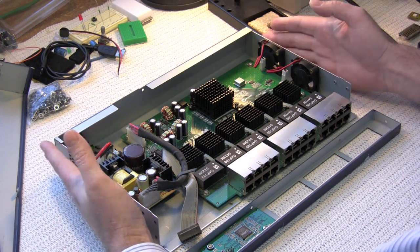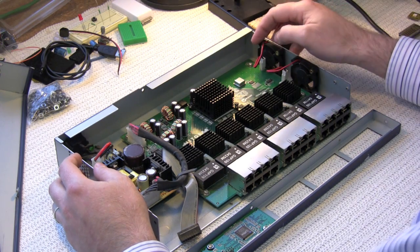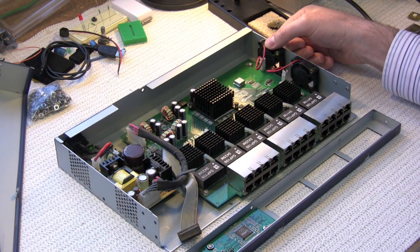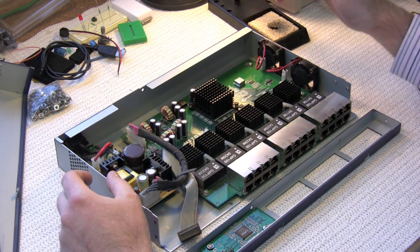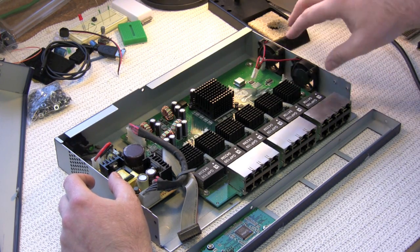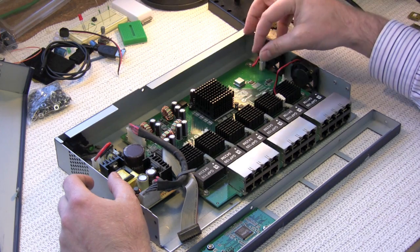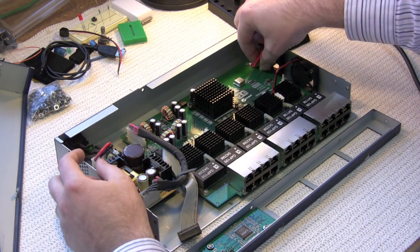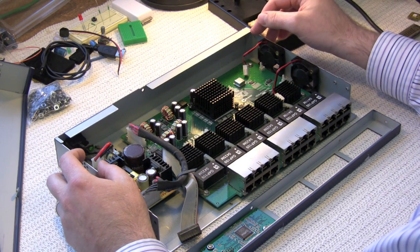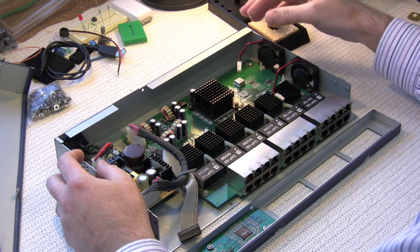These are the culprits. The system is designed to have a lot of air flowing through it, and these fans are tiny 40mm fans — they've got to spin like crazy, basically work their asses off to get enough airflow. So they run very fast and sound like jet engines, and that sucks. What I'm going to do is disable one of them entirely by unplugging it and blocking that inlet so air doesn't loop around. Then I'll slow down the remaining fan. These are 5 volt fans. With 12 volt fans you can just connect them to a 5 volt rail and they'll spin more slowly, but with 5 volt fans I have to be a little more creative.